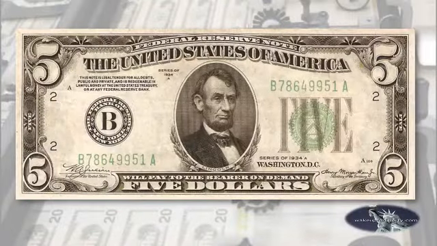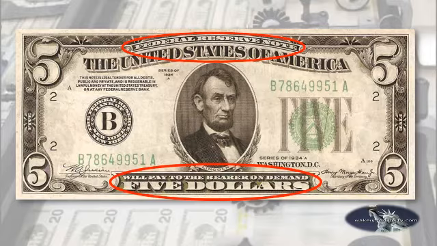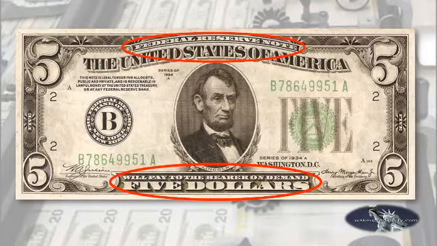Between 1913, the year the Federal Reserve Act was passed, and the 1950s, the Federal Reserve banks issued this traditional-based currency. As you can see, this Federal Reserve note is within the 1934 series and purports to pay the bearer on demand $5. Now here's the important part, so pay close attention. Since the note states that it will pay you $5, then the note itself cannot be $5.